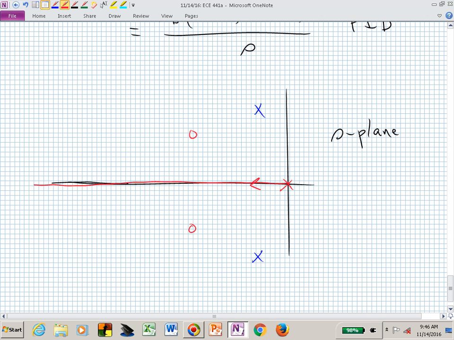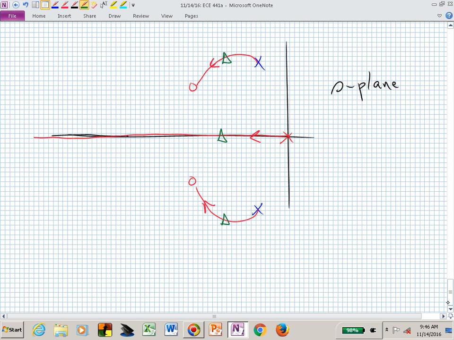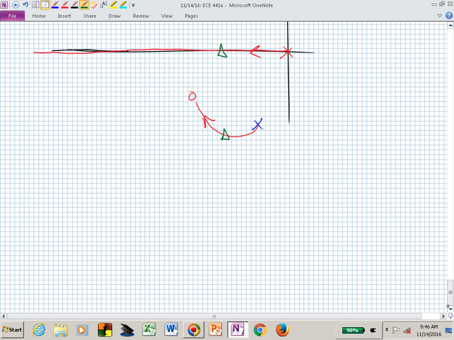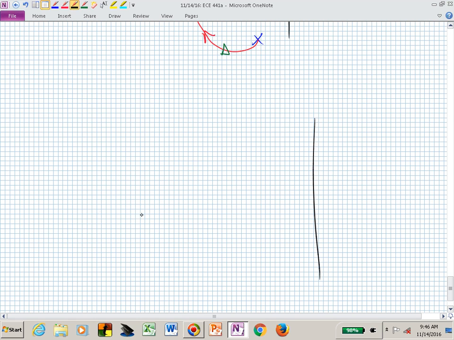How many branches do I have? 3. I have 3 closed loop poles. So these will probably just do something nice. And you would then locate your closed loop poles to be there, there, and now this guy is maybe there. There would be your 3 closed loop poles. What if somebody said, oh, I don't want my zeros there, but instead I'm going to get fancy and put them there.